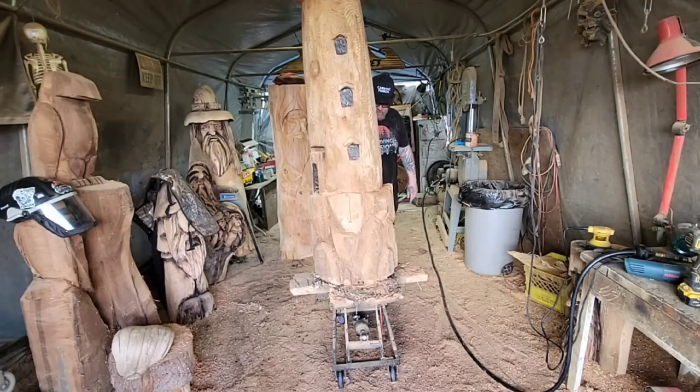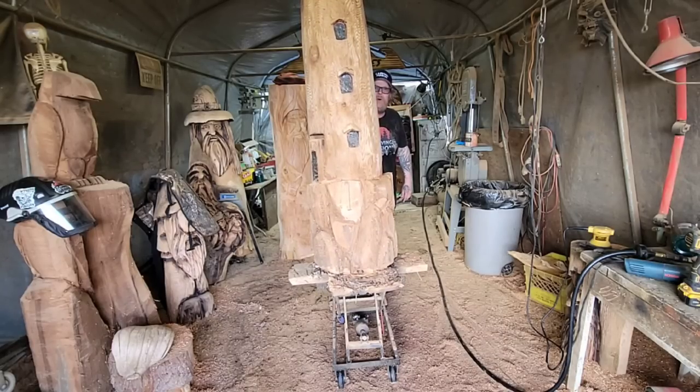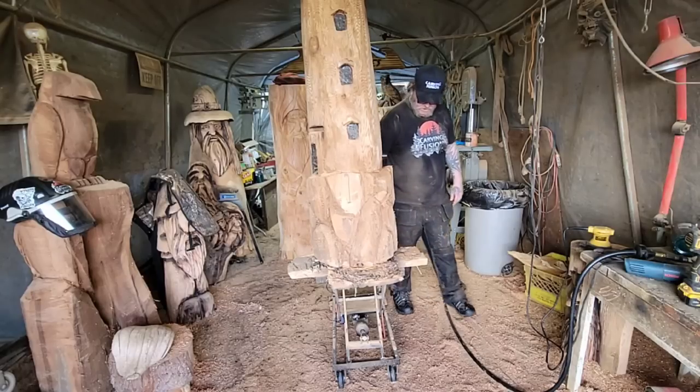This is an engine hoist for like a dirt bike or a small engine. I bought it at Canadian Tire. I think it was like $300 or something.